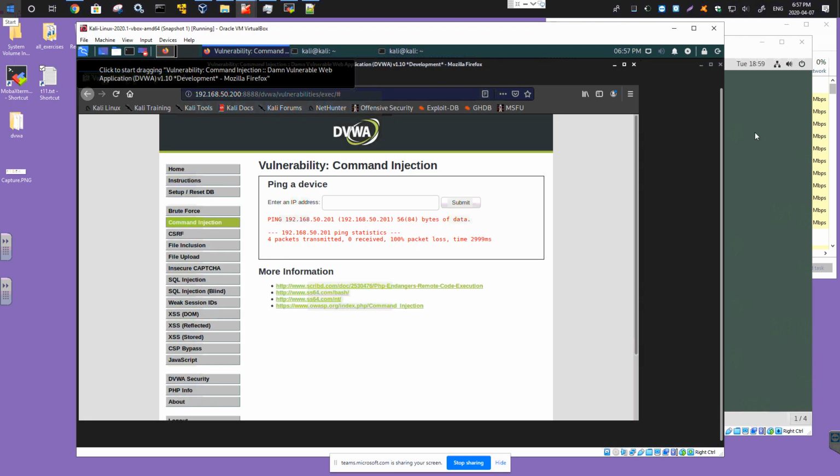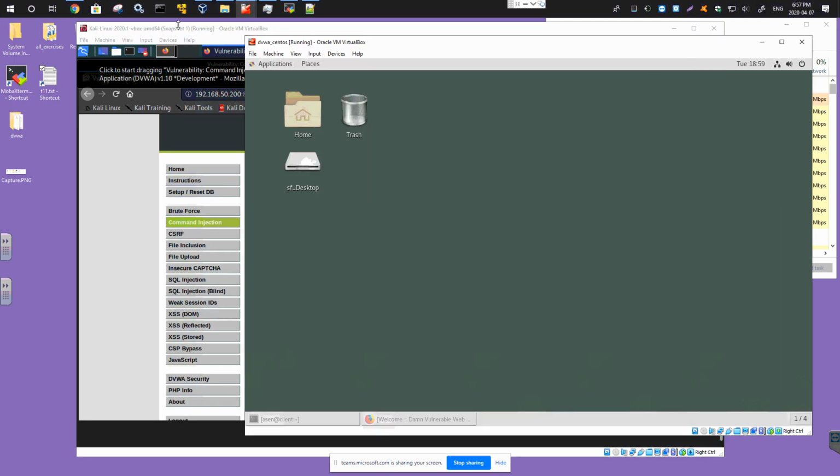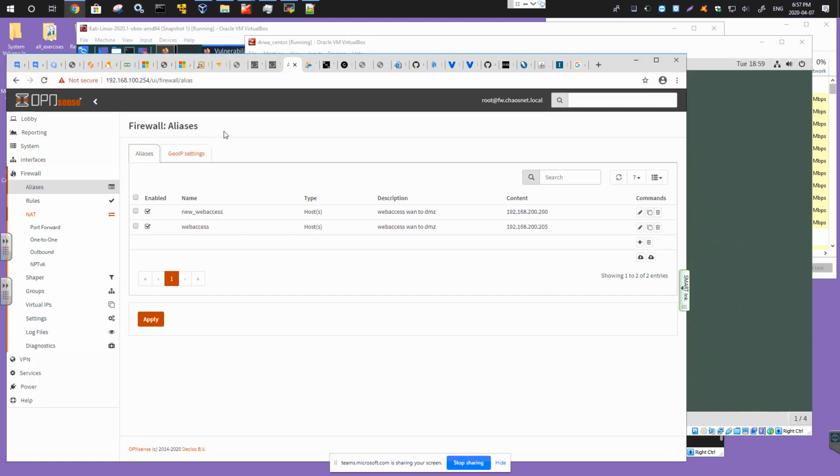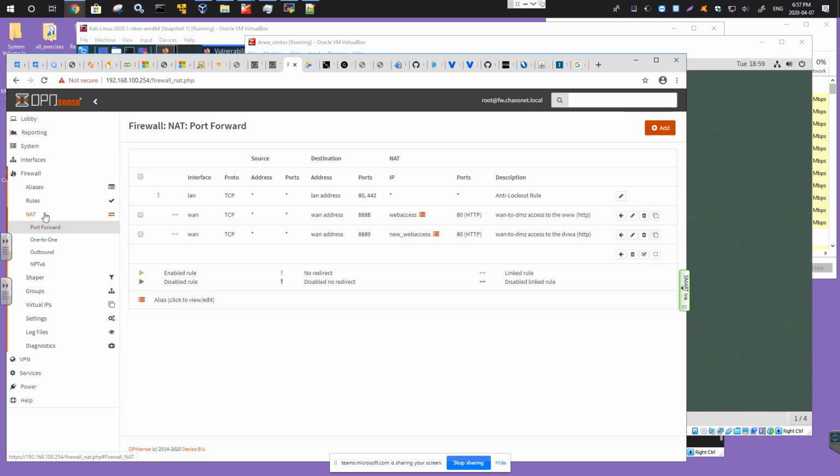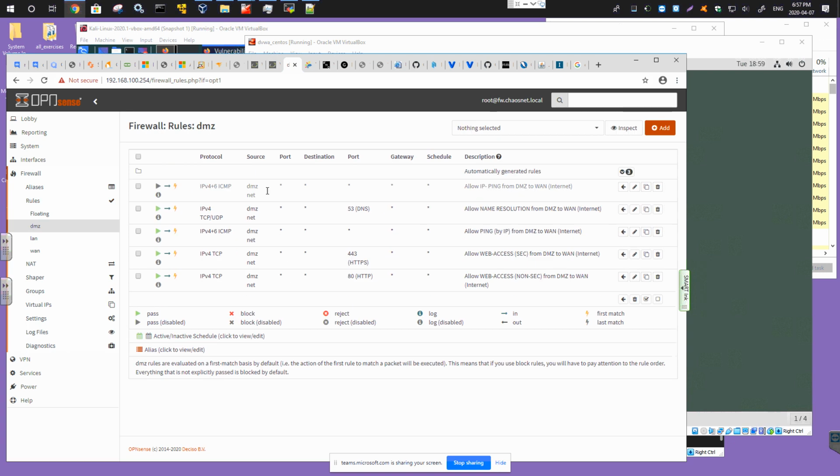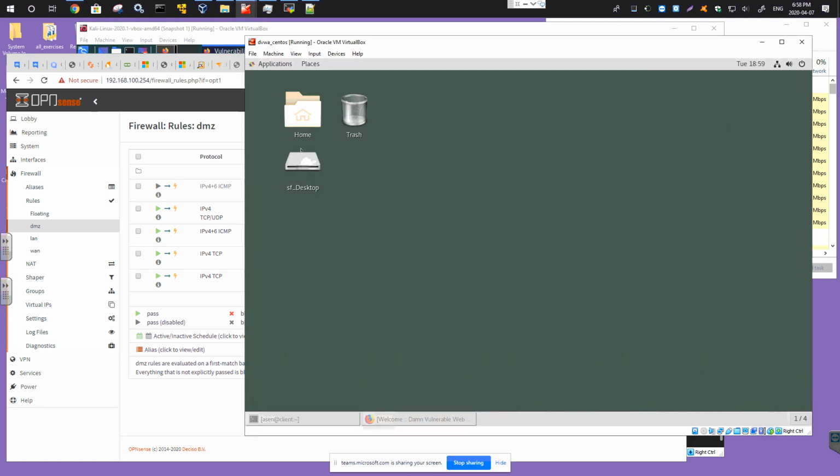Since we just put in this machine, we need to allow it on the firewall. So I'll open my firewall and navigate to the firewall rules here, and I'll do exactly the same rules as I did. I'll go to the DMZ and do the same: any address from here, the ICMP actually. That's the ICMP. It has been done already, so it's supposed to be working. Let's see if it works from here.